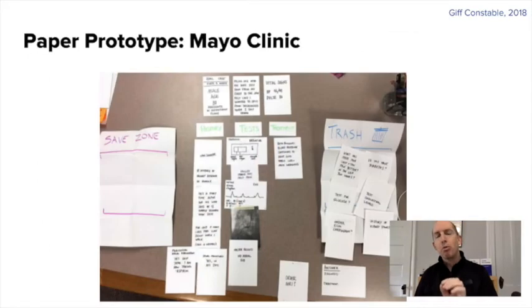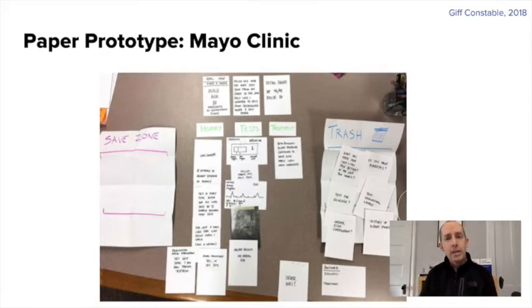Now, taking prototypes to the next level. Mayo Clinic had an education division, and one of their goals was to make it easier for doctors and NPs and PAs, those are nurse practitioners, physician assistants, to be able to stay on top of advances in the field of medicine and absorb information and be able to make better decisions. So we worked with them and we tried a whole bunch of different ideas, running experiments to see which ones felt viable, both from a user learning and user interest perspective, but also from a business validation perspective.